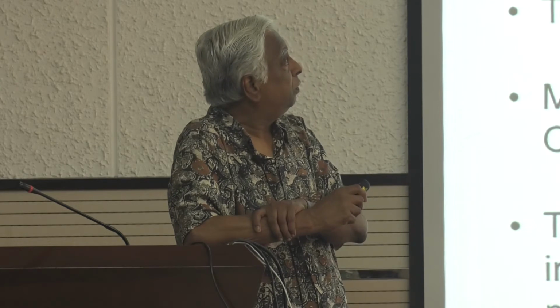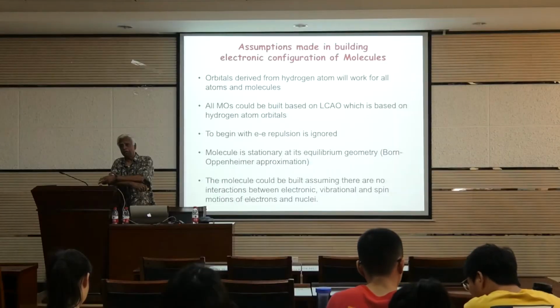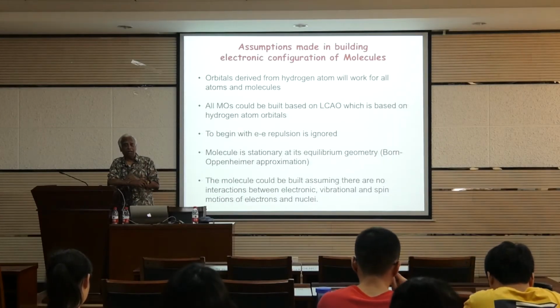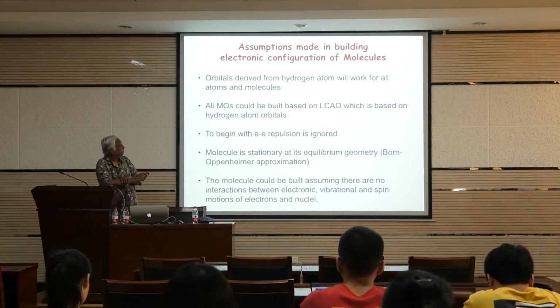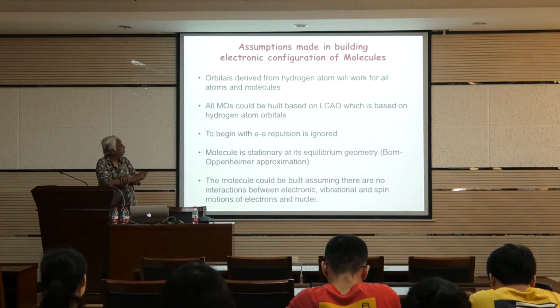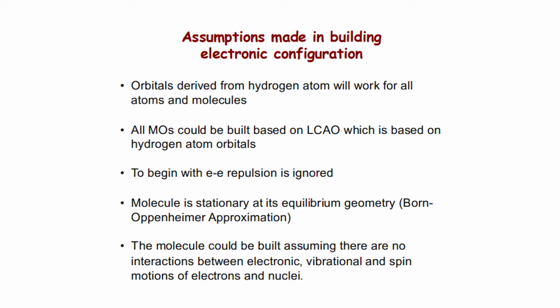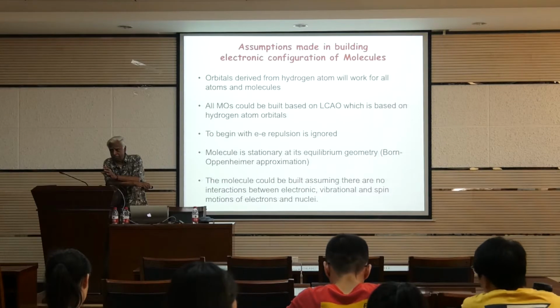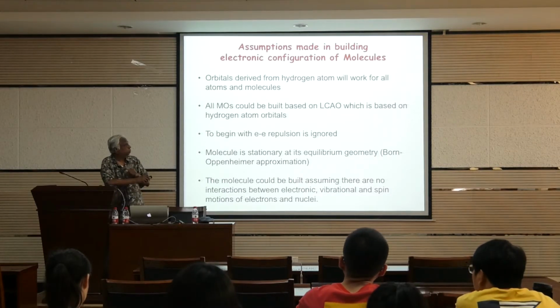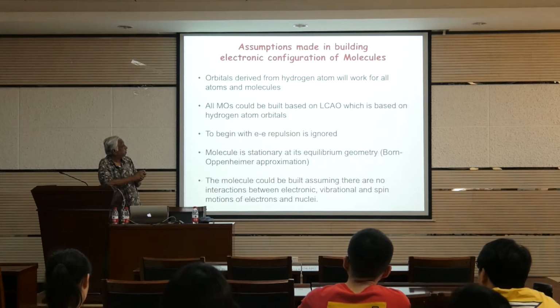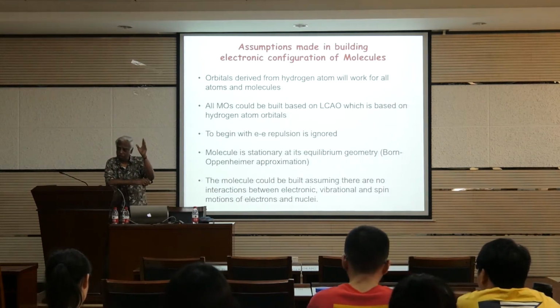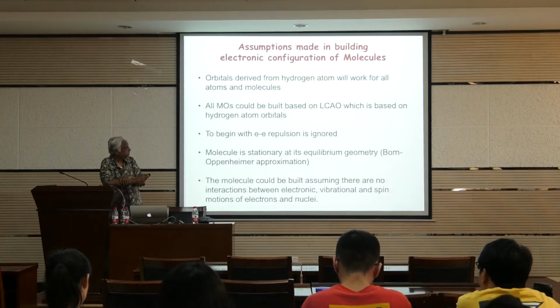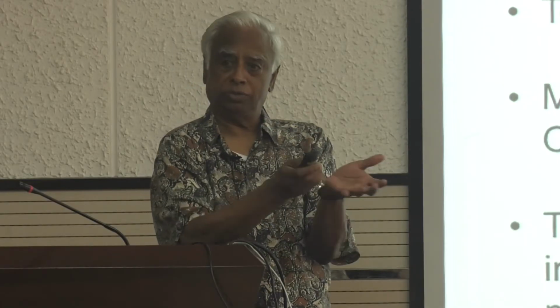So when we think about a molecule, whether it is pyrene or formaldehyde or a big protein, the most important thing about the molecule is its electronic configuration. Even for a small molecule, to know the electronic configuration from zero level is impossible. So what we do is use the orbitals derived from hydrogen, the Bohr orbitals, s, p and all those orbitals, to build a molecule.